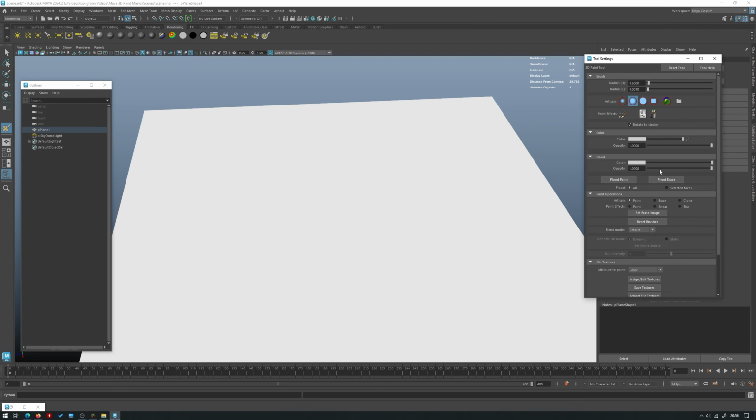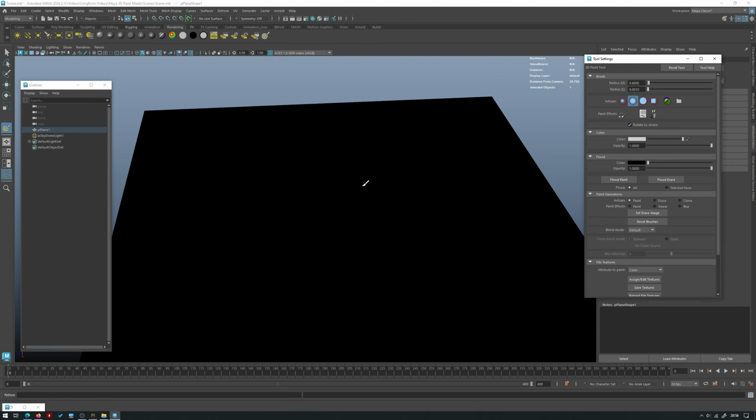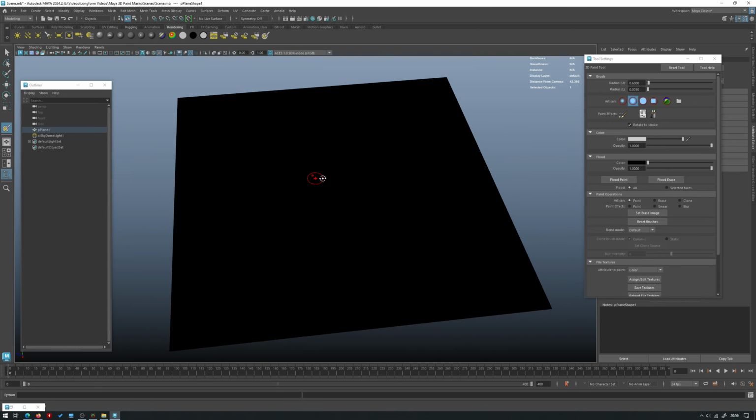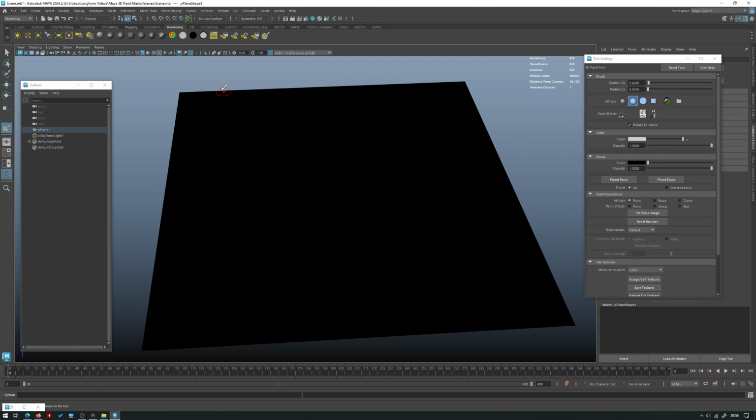So I'm going to go ahead and flood this temporarily with black. You can see here as I flood that, we change the color to black, and it's made the entire square black. You do want to make sure you have textured mode turned on in the viewport so you can actually see what's happening. Now we're going to define where I would like a path to be on this grassy field, and in order to do that, we're going to change our color to white. The white parts, as I start painting here, is where our path is going to be.